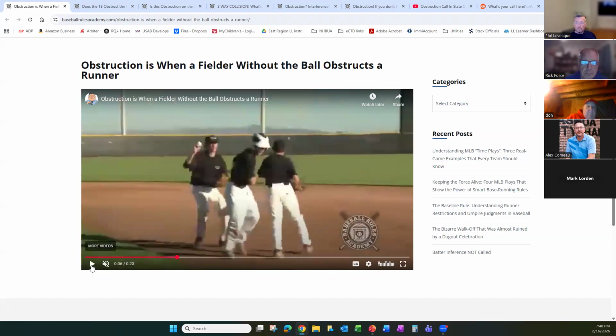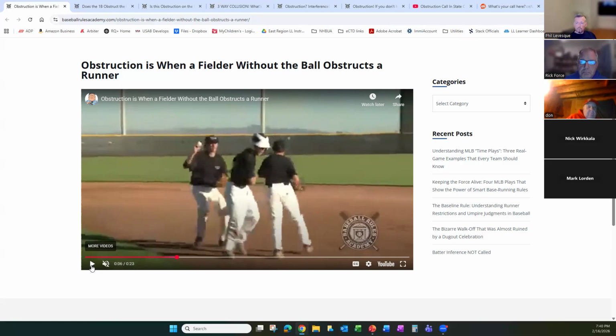Everybody have obstruction there? Yes. Clearly, right? So in OBR, this would be type A obstruction. Rundowns always type A. A play is being made on the obstructed runner here. This would be an immediate dead ball, and this runner would be awarded second base.